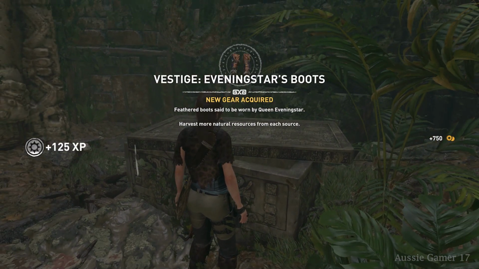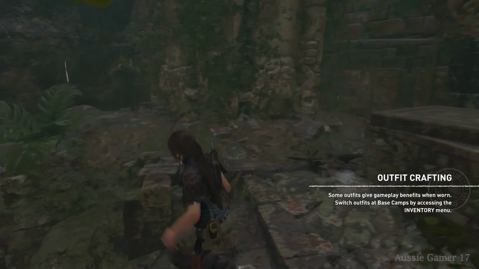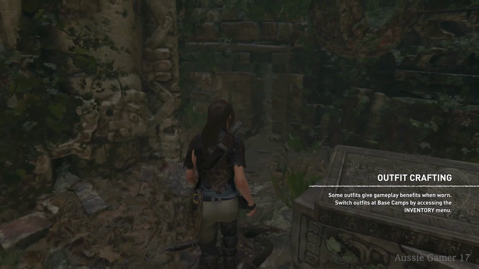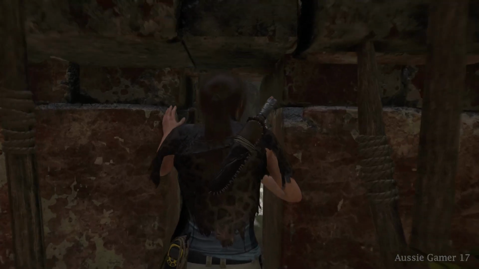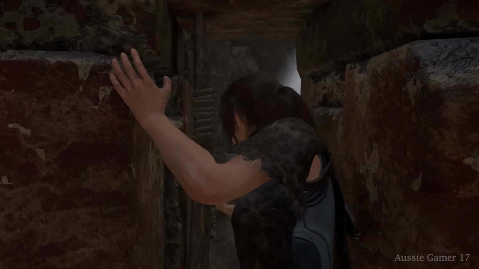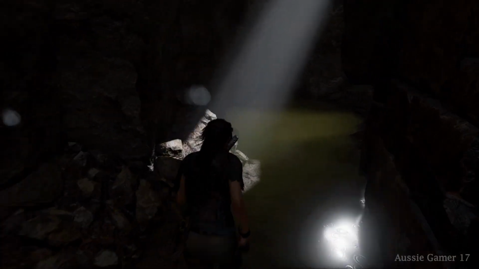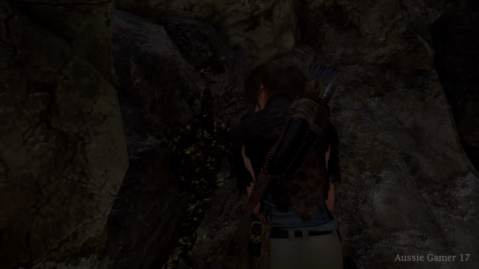And that gives us the Evening Stars boots, part of the collection that we got part of from the last crypt we completed as well. Alright, once you got that, we can exit through this gap here. And like I said before, plenty of gold in this particular video, because if you head straight ahead, we're going to grab some more gold out of this rock wall here.